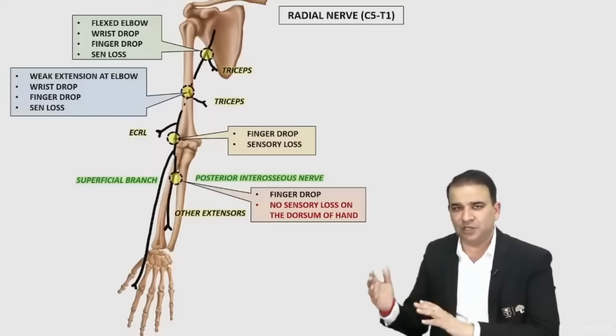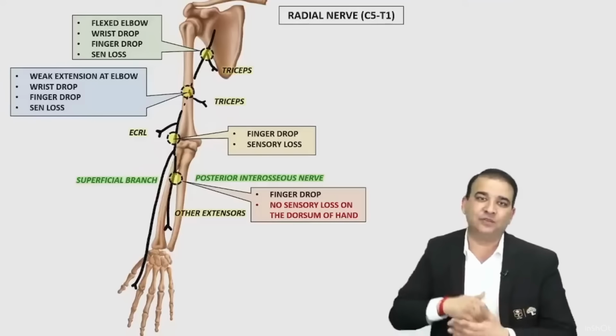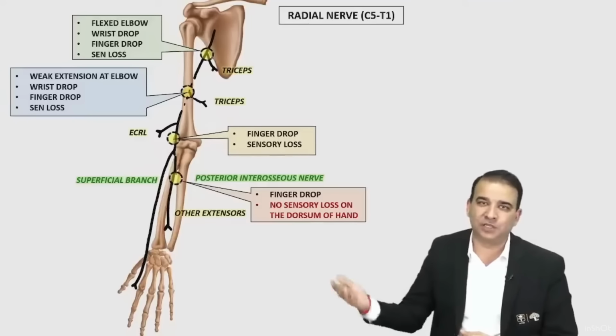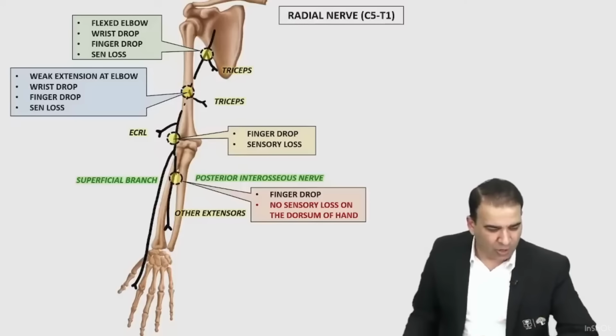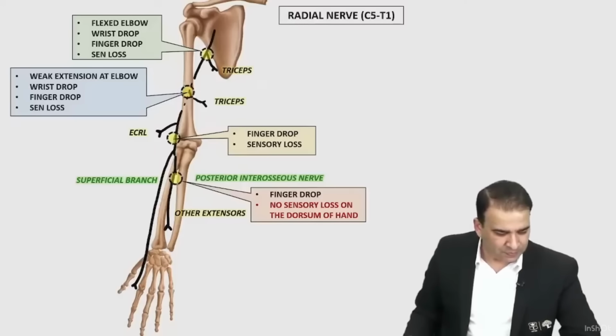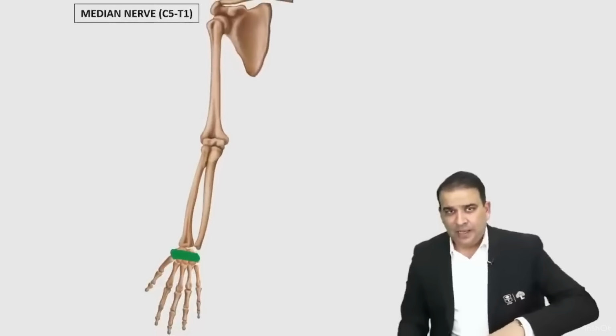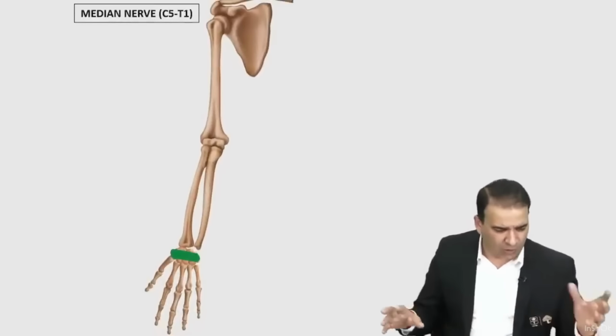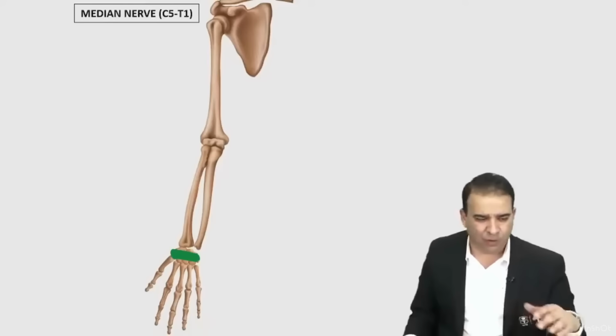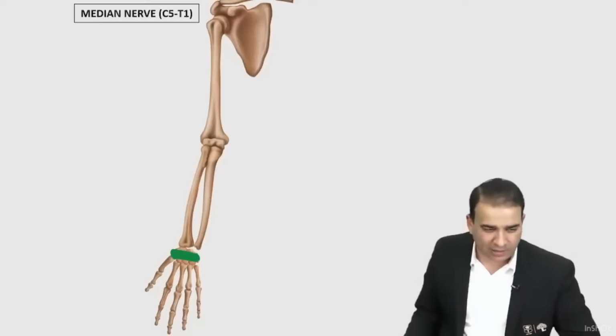They can give you the condition and ask you what is the level of the injury, or they will give you the level of the injury and ask you what the patient will present with here. So that's about the radial nerve. Now moving on, guys, to the median nerve. If you find any mistake or something in this presentation, although I don't know, I've not seen it, you can just let me know later on also. I'll correct it, annotate it and then send it to you.